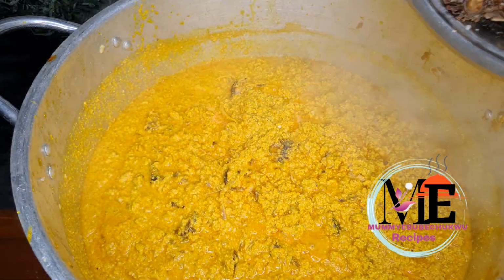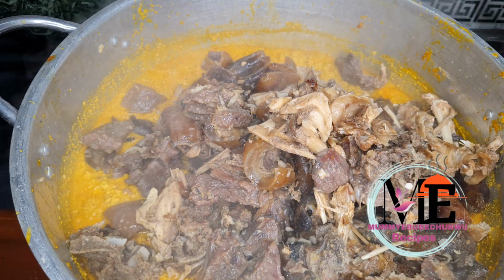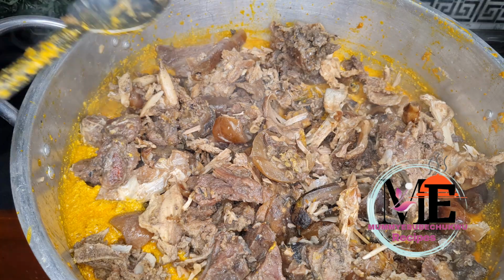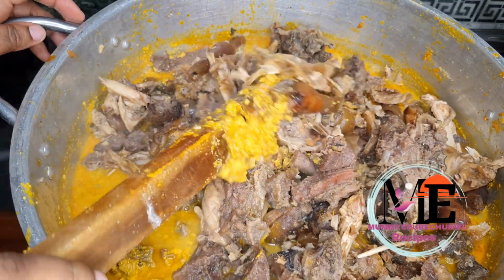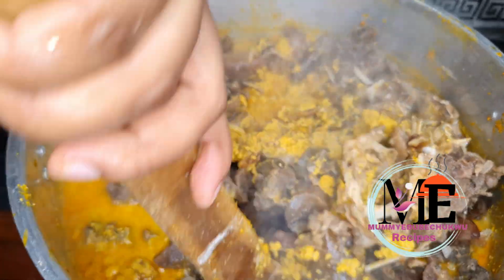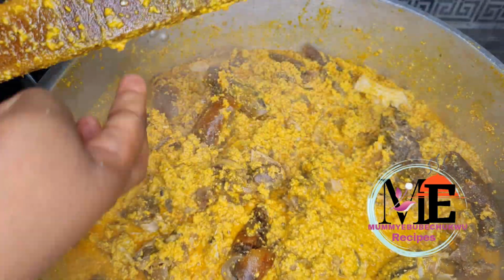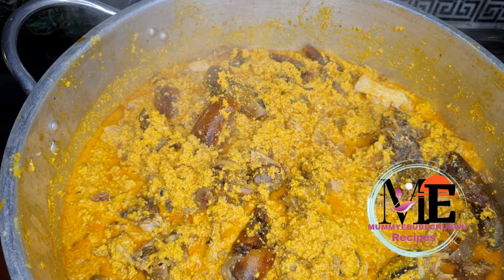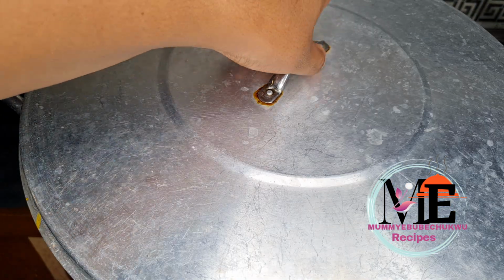After stirring the soup, add your cooked meat and stockfish. Mix everything together. This is the time to check for salt, bouillon cube, pepper, and any additional thing you want to add to the soup. This is the right time to do that. I'm going to cover the soup to cook for 3 to 5 minutes.